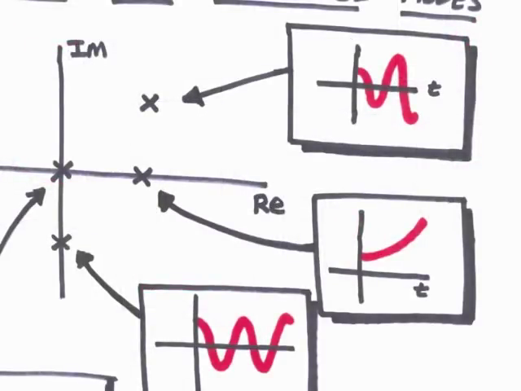We'll now consider the modal responses that occur when the characteristic value has a positive real part, that is, it's in the right half plane. As before, there will be two possibilities, one corresponding to a real valued characteristic value, the other corresponding to a complex valued characteristic value. The real valued characteristic value is associated with a mode that grows exponentially. The response with the complex characteristic value in the right half plane corresponds to a mode that also grows exponentially. However, it oscillates as it grows, as shown in the upper right.